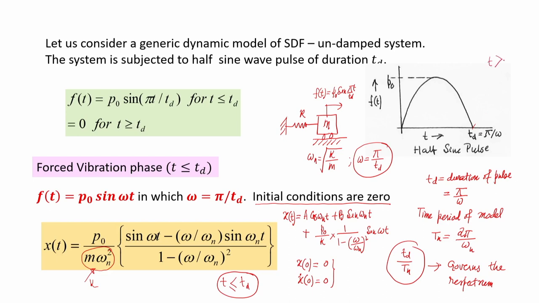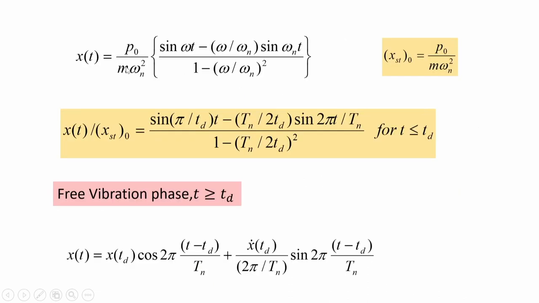For t ≥ t_d, the free vibration response is obtained using initial conditions at t = t_d. From the forced vibration expression, we obtain initial displacement and velocity at t = t_d. In the free vibration phase, the time parameter t is replaced by (t − t_d) in all cases. So: x(t) = x(t_d)·cos(2π(t−t_d)/T_n) + ẋ(t_d)/(2π/T_n) · sin(2π(t−t_d)/T_n). The displacement x(t) is found as: (p₀/k) · [sin(ωt) - (ω/ω_n)·sin(ω_n t)] / [1 - (ω/ω_n)²].